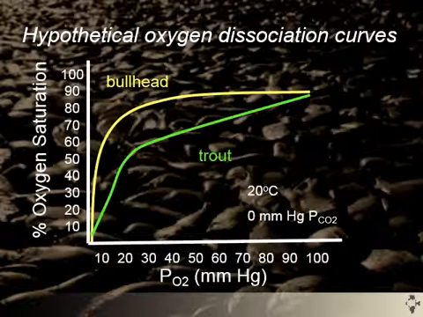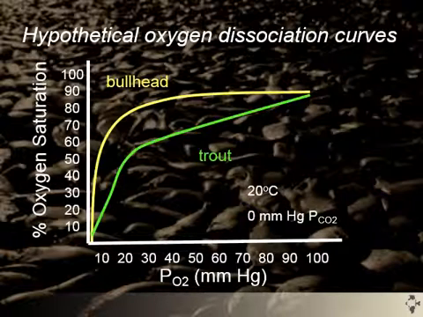Now, you could argue, well, wouldn't it be better for all species to have a bullhead type hemoglobin regardless of environmental dissolved oxygen availability? So even though the trout typically isn't exposed to low oxygen availability in the environment, for those circumstances during which it was, if it had bullhead hemoglobin, it would actually benefit from that.